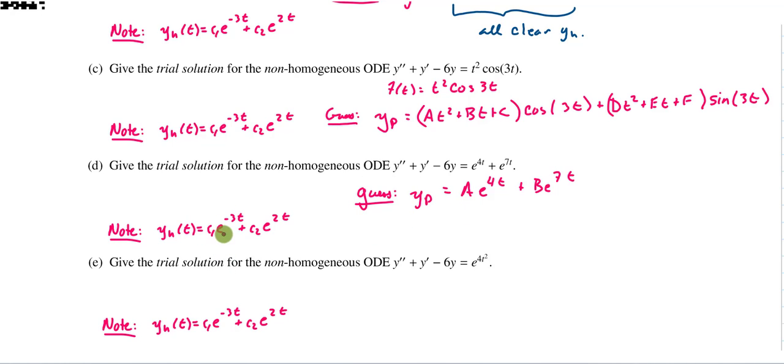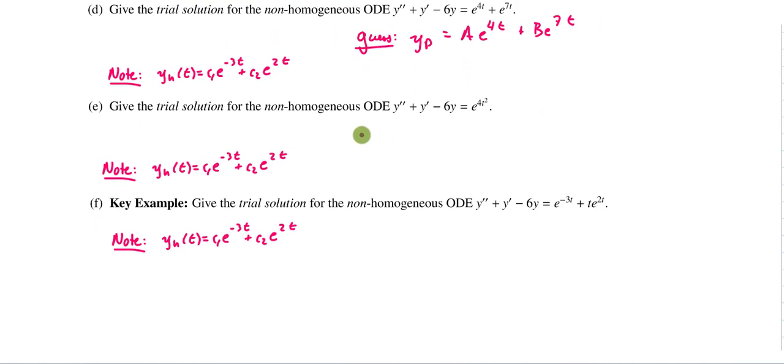And notice that although I'll get some e to powers, e to expressions of t, when I take derivatives of e^(-3t), I'm never going to get an e^(4t). So this does not show up in the homogeneous solution. Neither does e^(7t). Likewise, I should have verified, although I didn't, that none of the terms in these trial solution guesses show up over here.